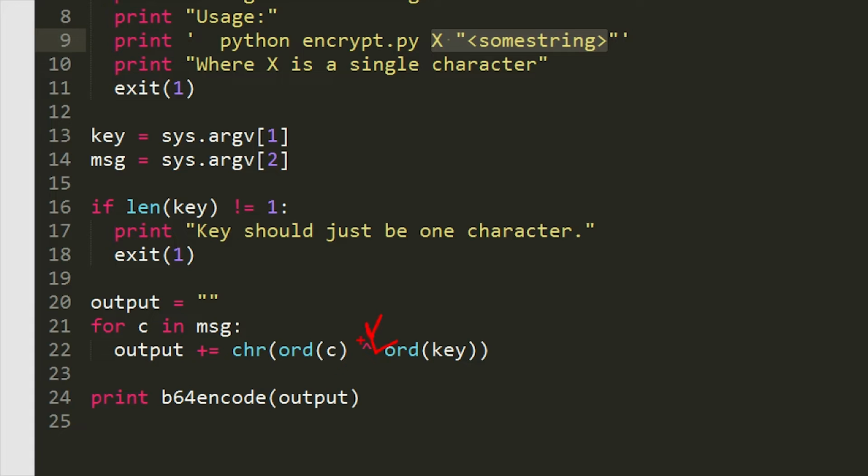Now this symbol, what it does here is that it goes through every character in the message. So let's say you had something called word. If you had something called word, then the for loop would just go through every character one by one and apply this encryption. This is a very simple encryption. But what it does is it uses ord and chr. What ord does is it changes a character to its number in the ASCII table.